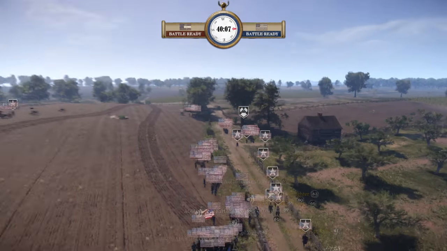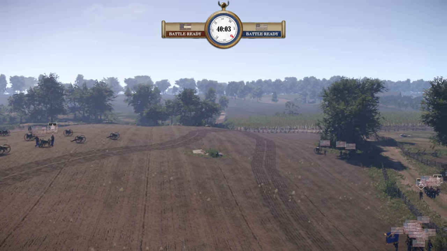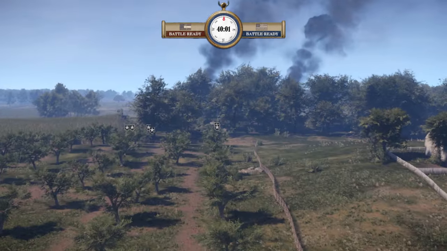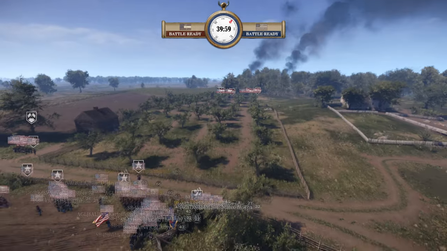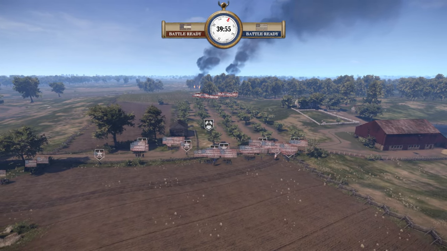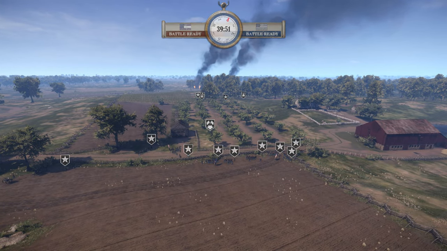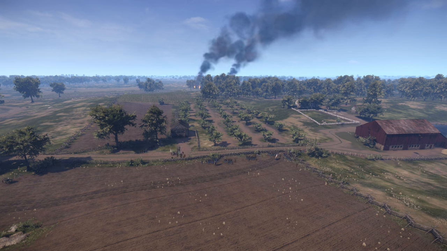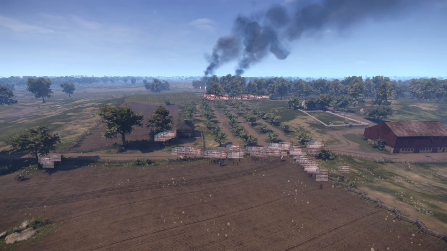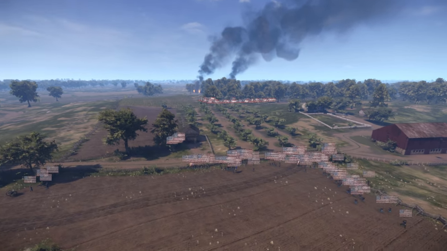Quick map orientation. Here is the point of contention, Union Artie. Union spawn is back there on that road, and CSA spawn is in that grove, right where you see it. Off they go. Just as a reminder, since it's been a while for UEC, there is no sprinting and no bayonets until the 30-minute mark. This will make doing frontal assaults much more difficult for the CSA team, so we'll see how that impacts this map and how the Union is set up there.